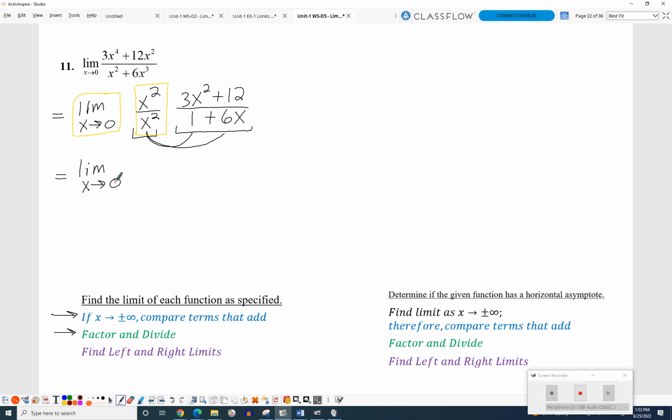Actually, I don't want to rewrite that. I want to stay here. I think it saves writing, and it also promotes better understanding. So now you just find the limit. Just plug in a number that is close to 0. It has to be a little more or a little less. Got to think of both sides. Raise your hand, please, if you can tell me what we will get for this if the x we're plugging in is either a little more or a little less than 0.